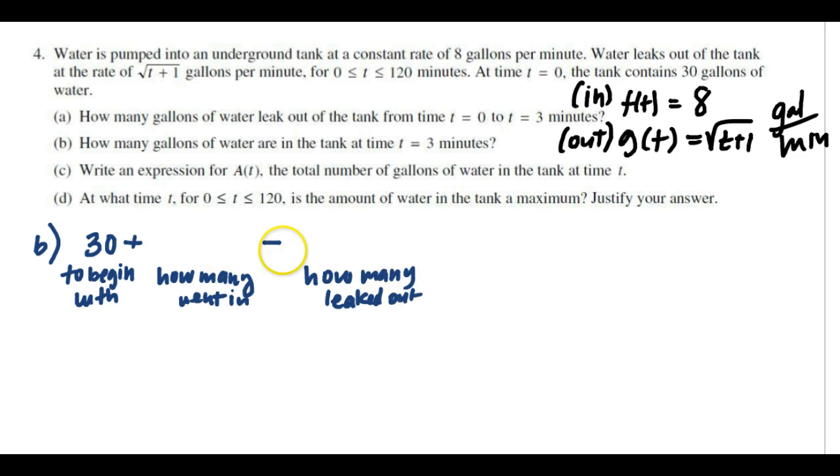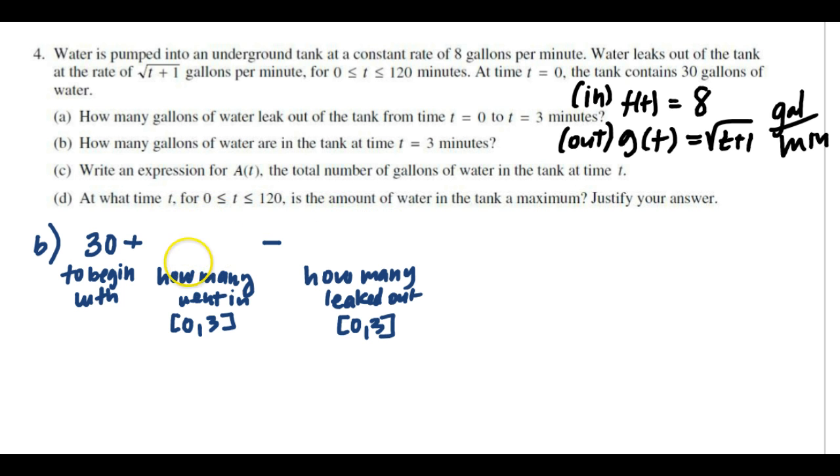That's ultimately the setup that we're going to need to figure out. So how many gallons went in between 0 and 3 minutes, and then how many gallons went out between 0 and 3 minutes? Now, hopefully you're thinking, well, I know how many leaked out. I already found that in part A. And that's true. We absolutely did already find that numerical answer. So we can just copy that numerical answer from the previous problem. So that's eventually what we're going to fill in here.